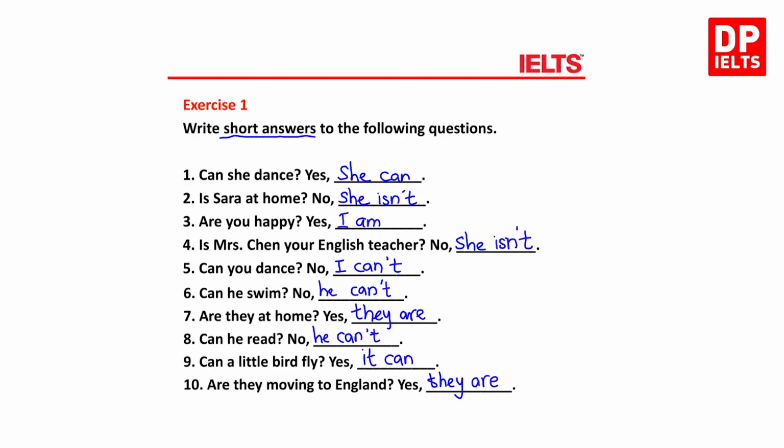Right? Are they at home? அவர்கள் வீட்டில் இருக்கிறாங்களா? Yes, they are. Yes இருக்கிறதால அவங்க வீட்டு இருக்கிறாங்கன்ற அர்த்தம். ஸோ நாங்கள் சொல்லுவோம் yes, they are. இதுவே நெகட்டிவாக இருந்தால் நாங்கள் என்ன சொல்லியிருப்போம்? No, they aren't. இது yesன்றதால they are.